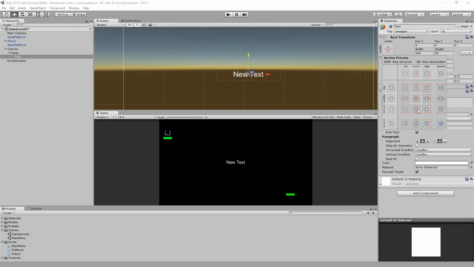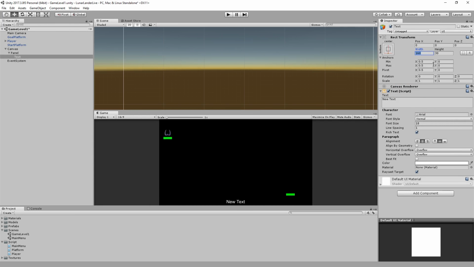Let's go ahead and change our stuff. We want to anchor it to the bottom. And then we want to change the position to the bottom like that. And then shift is the pivot. We don't really care about the pivot, but we'll do it anyways. Okay. So we're good there. Do I want it X? Let's see. Y. I want it up. I'm thinking, what do we got? 25?